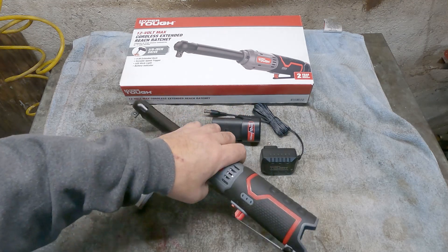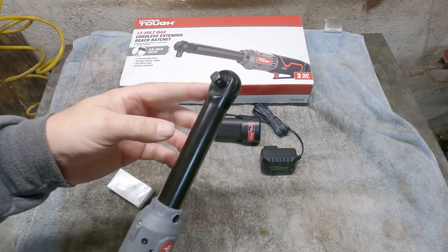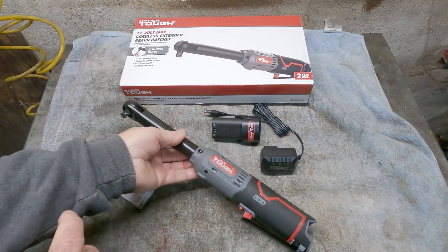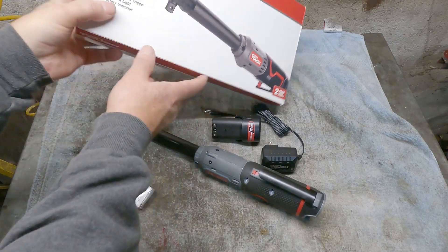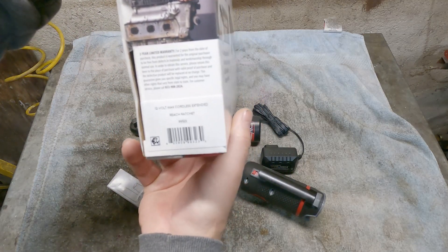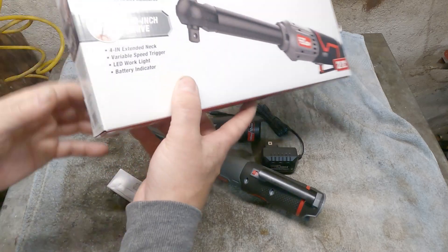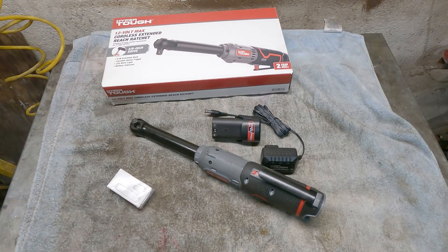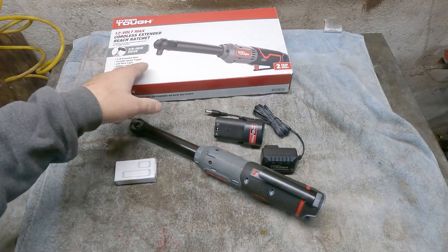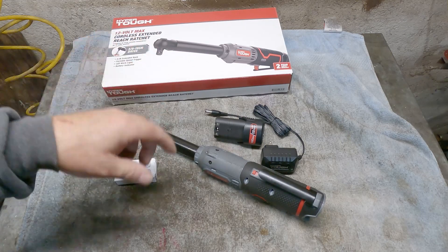This is built pretty decent. The gear mechanism, you can tell, is a little bit on the rough side, and I'm not sure how long it will last, but it does come with a two-year limited warranty. I'm not sure how good that warranty is. It comes with instructions — I think I already misplaced them, I put them in my burn barrel.